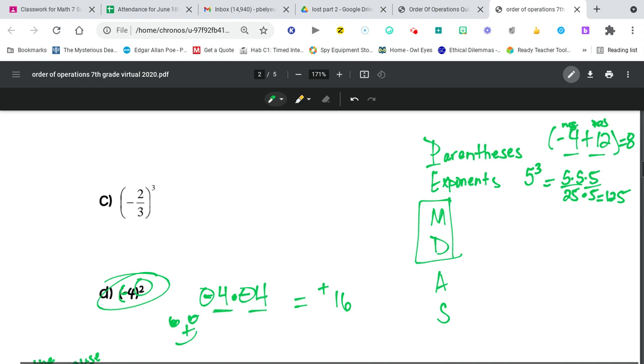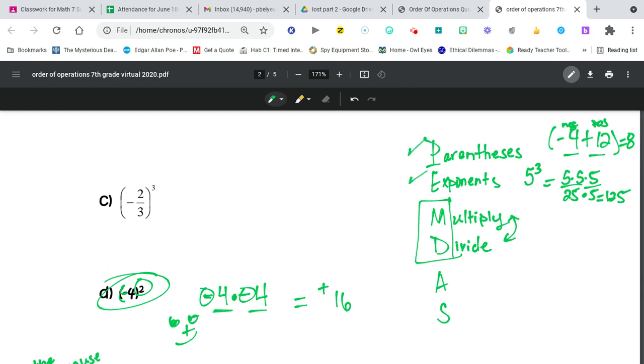The reason M and D are in the box is because you can switch them out sometimes, and I'm going to tell you what M stands for. M stands for multiply and D stands for divide. But sometimes you can switch them. Sometimes after you've taken care of parentheses and exponents and you're down to multiplication and division, you multiply before you divide, but other times you divide before you multiply. It just depends on which one comes first. And I'm going to give you 2 examples of that.